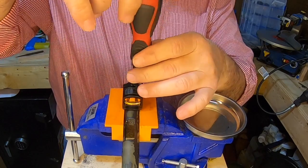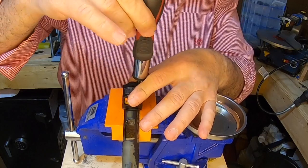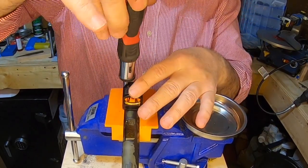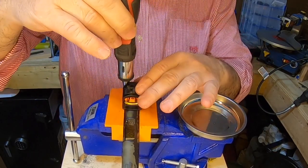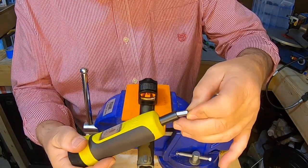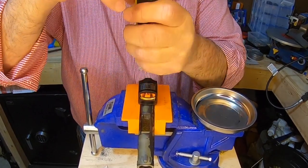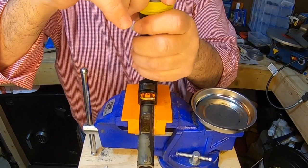Now, what we're going to do is just tighten these up. You just want to crank them down till they stop. You do not want to put a lot of pressure on that optic yet, because remember, we're going to tighten one side down and then go back to the other side to tighten it down. 15 inch-pounds of pressure is what you're looking for. I've already got it set on 15 inch-pounds, so we're going to put it in, and here we go. There we are, 15 inch-pounds.